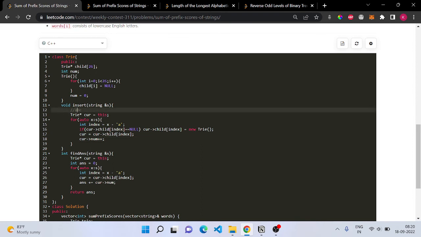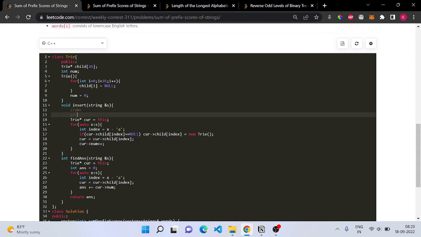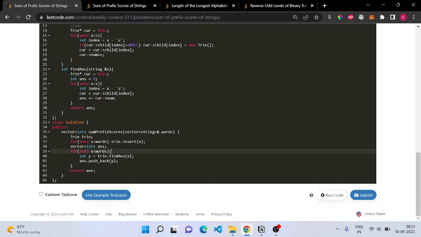Then I go to B, increase my number by one. I go to C, again increase my number by one. Now, if I insert ADC, I reach A, the previous number is 1, and I increase it by 1. Now the trie is ready. Now I am again traversing over my words array.